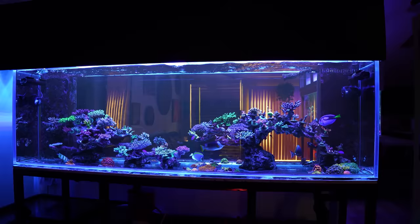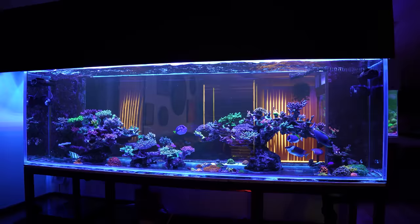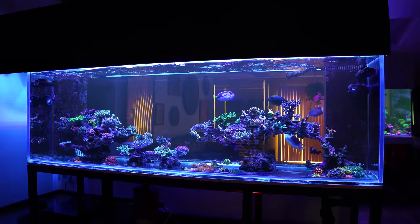Let's see what's up. And so the dimensions of the tank, it's an 8-footer? Yep, 8-foot, so 96 by 24 by 30. So let me guess, this tank is 200, it's a 265. Yeah, 265, 300 roughly, just like the old Marineland. Okay, cool. And who made the tank? It's actually custom made. Custom made Starfire glass. I actually got it secondhand from a guy that never set it up.